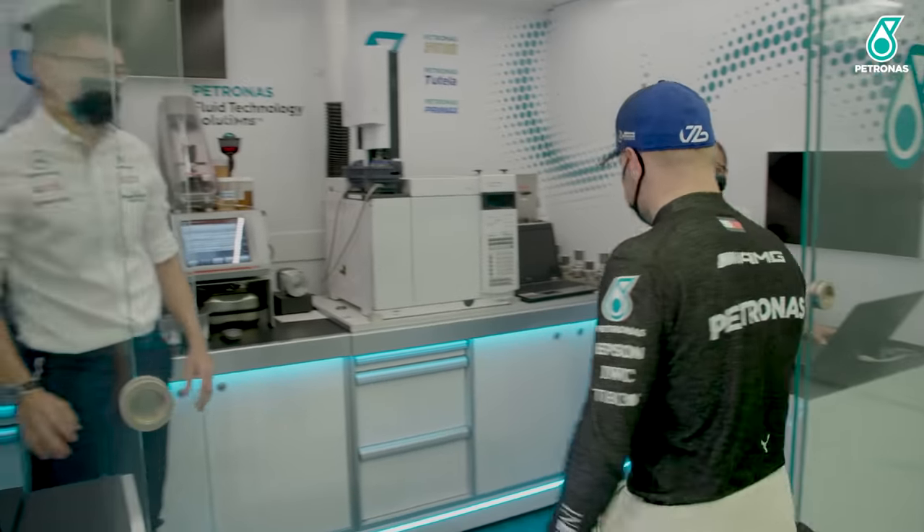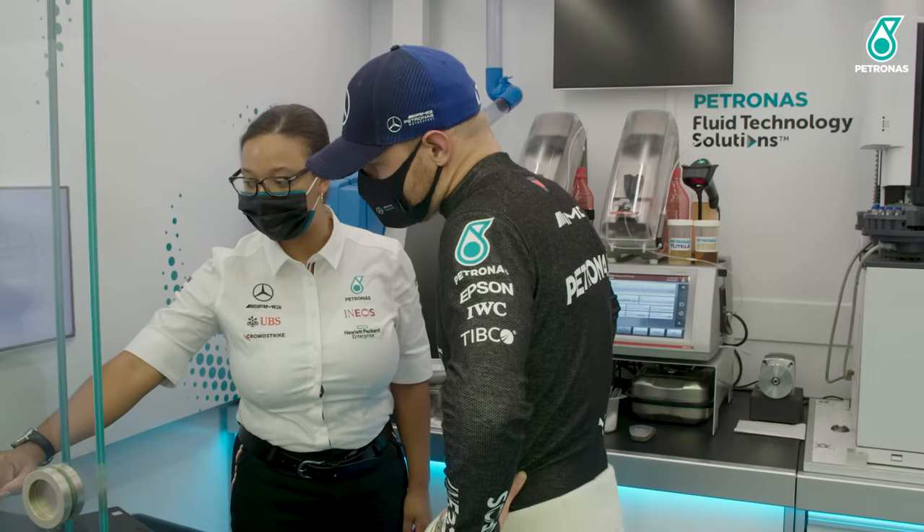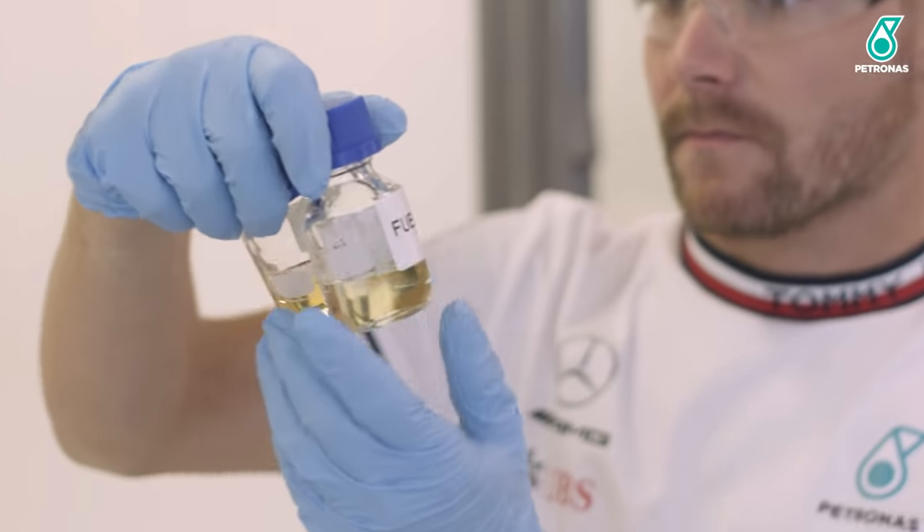Different kind of racing gloves. The fluid engineers — their work has been really valuable for us over the years. In the end, all the fluids in the racing car are a bit like blood in a human, so you need good quality, good performance and good reliability from that.